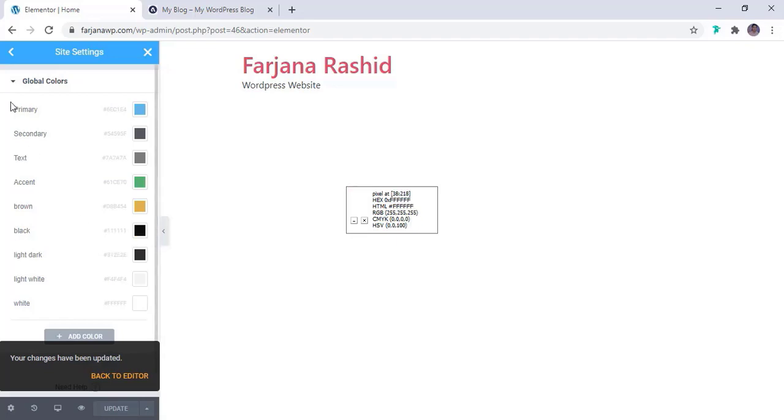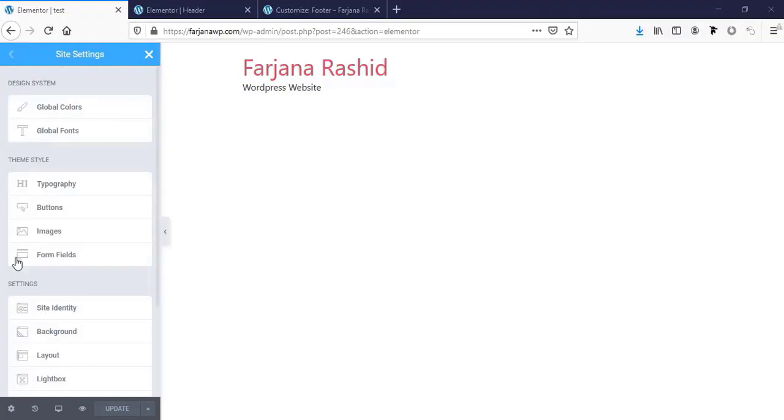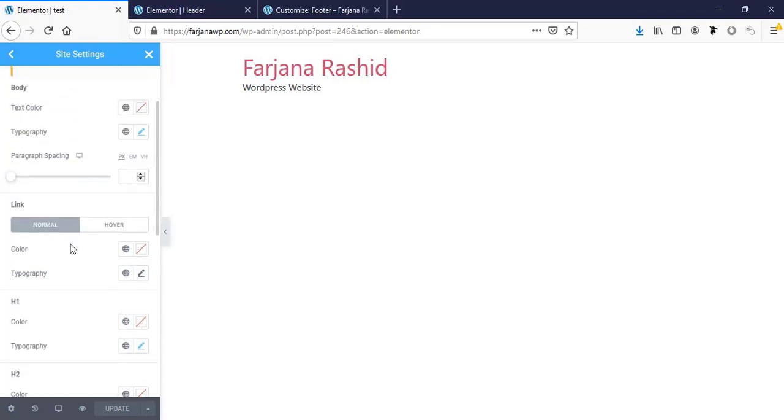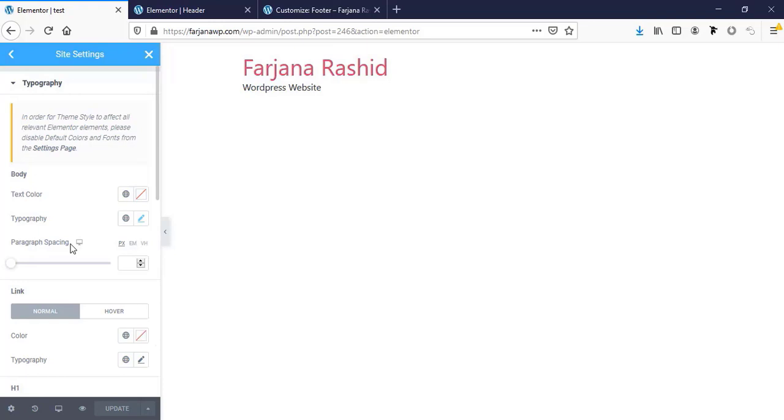Okay, so we have taken some basic colors. Now I'm going to Typography, and from here I'm going to set some global typography for body font and some heading font.